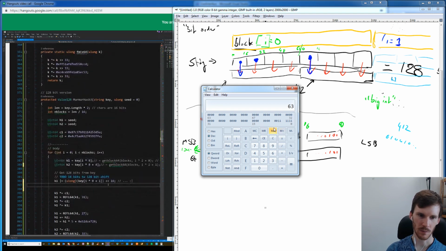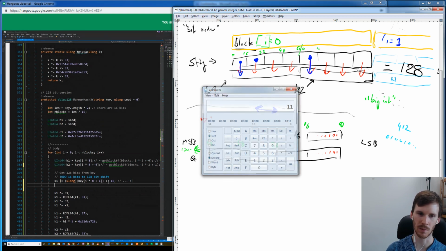So if I said bit shift by, let's get it down to a 32-bit value, if I said bit shift by 2111, the processor is just going to AND it with 63 and shift it 63 bits. Or better yet, if I did 1035, the processor's not going to shift it all the way off the end. It's actually going to AND with 63, and it's only going to shift it 11 places, because it's going to ignore everything other than the bottommost bits.